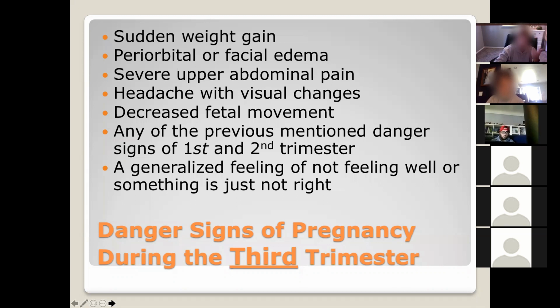So sudden weight gain, this edema, upper abdominal pain, so where the liver is, they will start to have pain as that starts to get inflamed. Headache with visual changes, due to the increased pressure and swelling around the eyes and in the head, they'll have those headaches and visual changes. Decreased fetal movement because the blood flow starts to slow down when that blood pressure increases. Decreased fetal movement because baby's not getting what it needs, not getting enough oxygen.